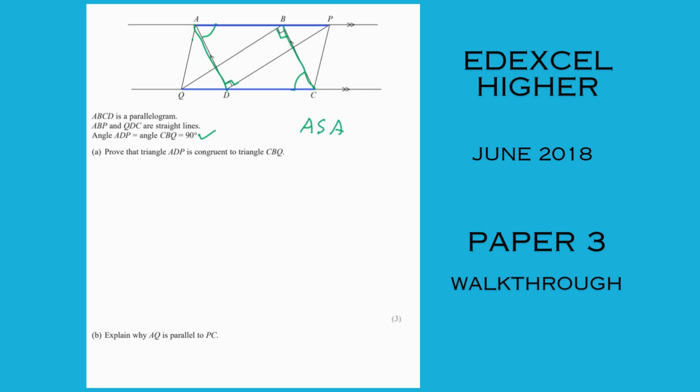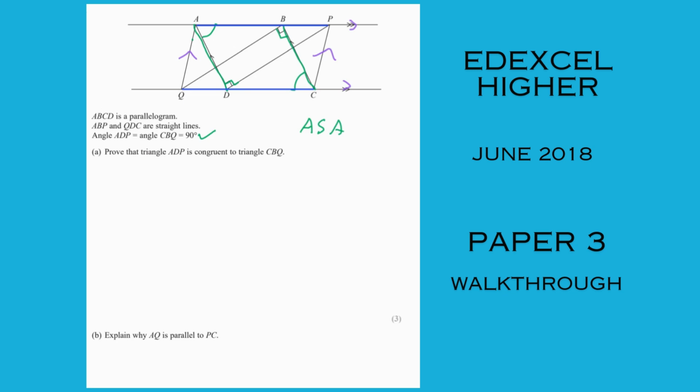And then you've got that APCQ is a parallelogram. So use congruent triangles to reason those sides. If those sides are the same length, they are parallel. And then APCQ is also a parallelogram, and opposite sides are equal. So we can also say that because it's a parallelogram, those two sides are parallel. There's other reasons you could go through, but I thought that was the easiest one.